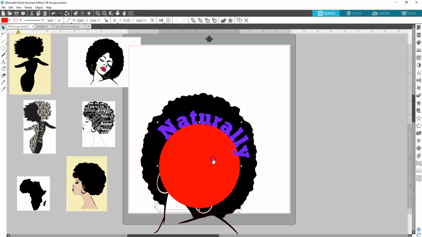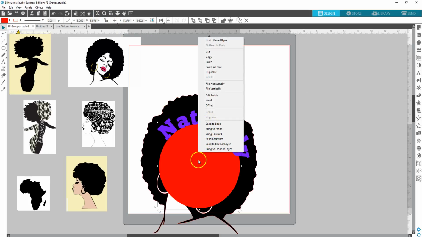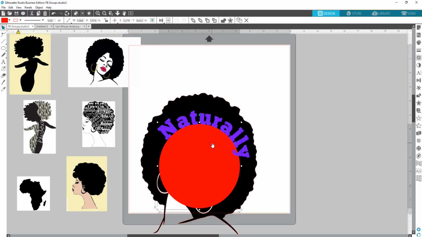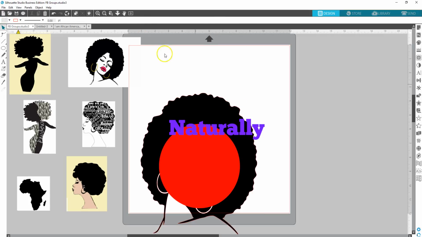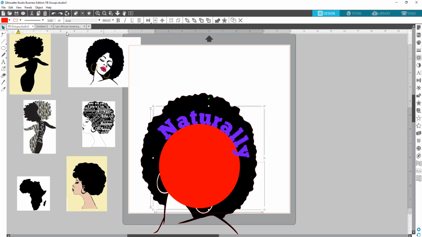And so I'm going to click my circle now and right click on it. That doesn't, my circle, I hope that's what I have. Holding the shift key down, I'll click on the word. I'm going to convert it to a path. Well, go back a step.